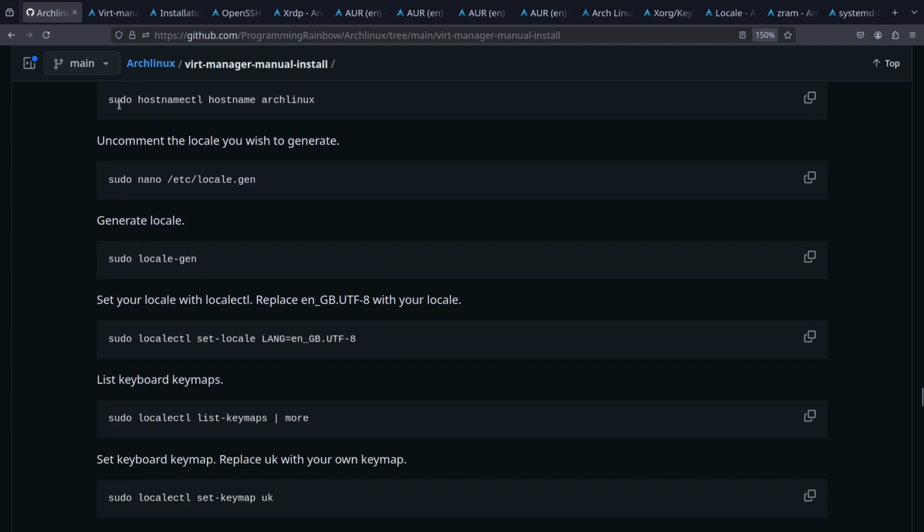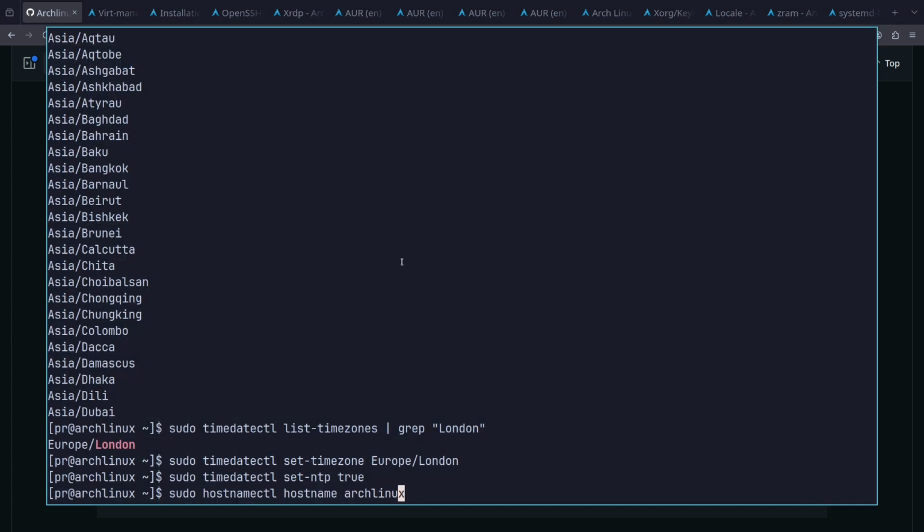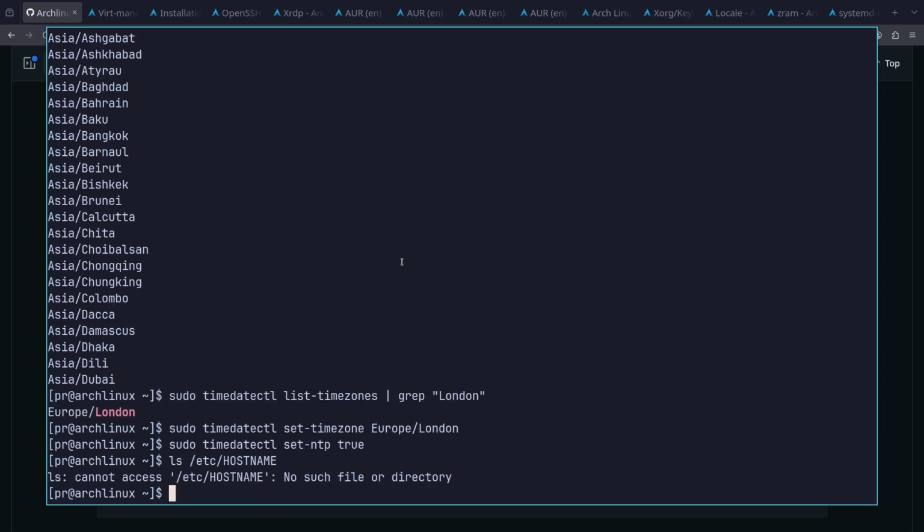Okay. We want to set a host name. I don't believe there's a host name set by default, so I'm just going to set it to archlinux. And what this is doing is creating a file called, is it hostnames? /etc/, I think it's hostname.